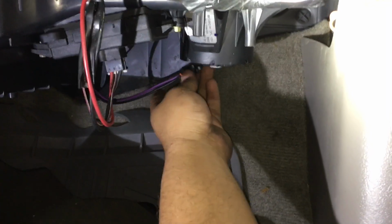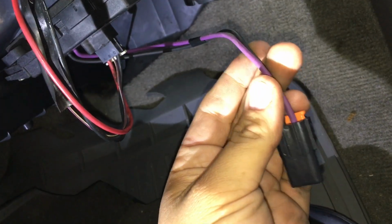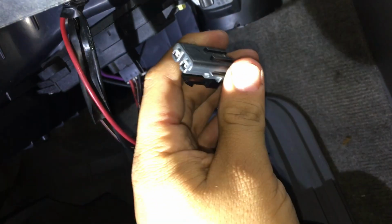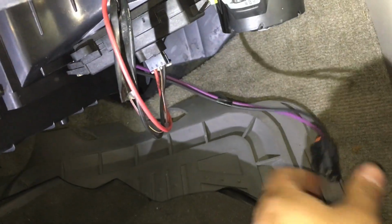All right, so to check the connection to the blower motor, we went ahead and disconnected it. Again, we have 2 wires. There's a purple wire, which is going to be our 12-volt feed to the blower motor, and then the black wire is going to be the ground. And this ground actually grounds back through the power module, which grounds through this black wire. And we've already verified that we have a good ground on this black wire. So let's go ahead and check for power on this purple wire.